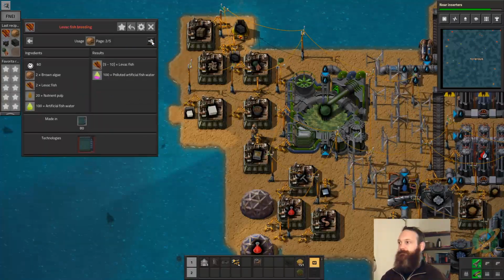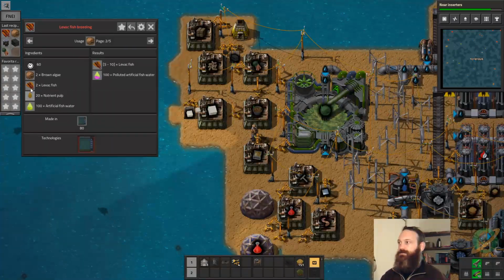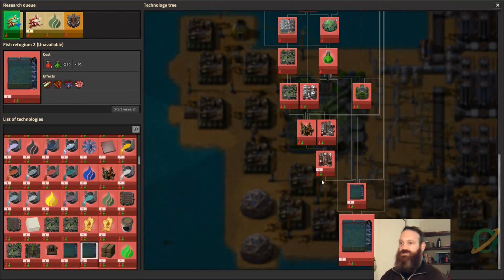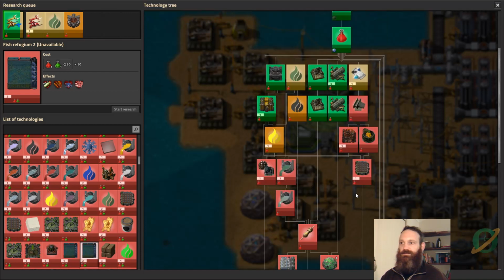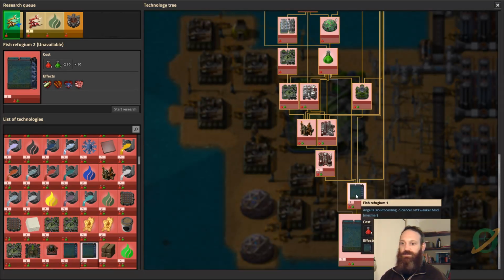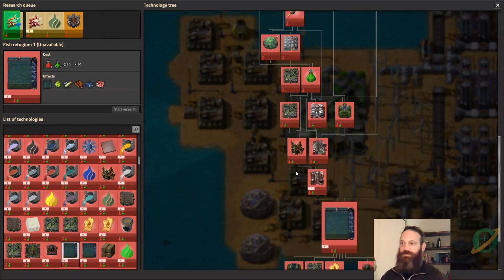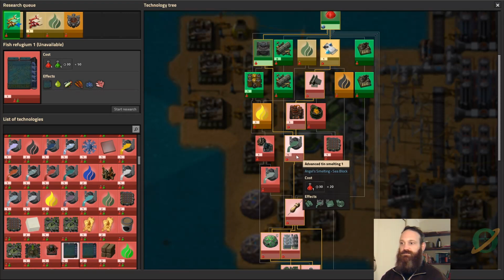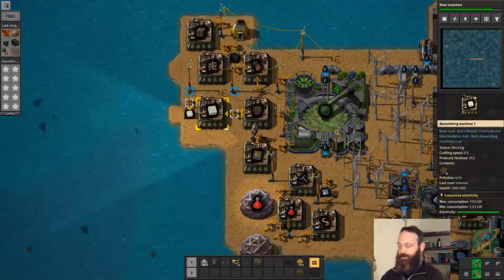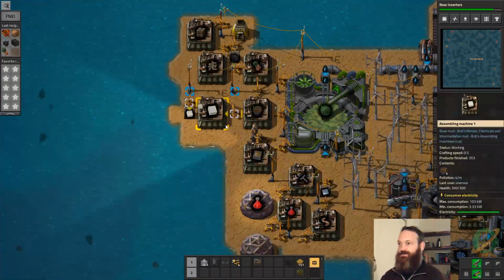Alginic acid, yeah. Oh man, it'd be nice to get into fish. This was one of the things that I waited too late to do. But as you can see, the research to get there is extensive. The other thing we could also be pushing for is greenhouses.